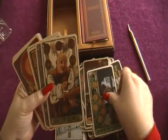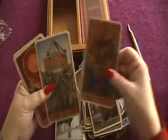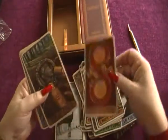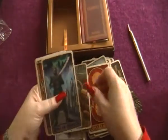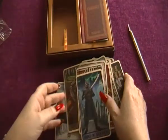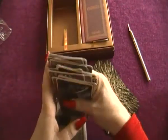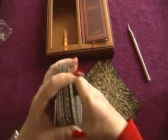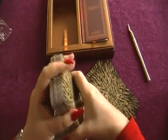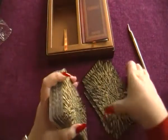So I hope you liked that wee rundown. It was very quick. I just wanted you to see this deck because, as I said, I don't know if it's on the market yet in the shops, and I don't know where my son got it from. I think he must have just ordered it online from one of the sites. Let me see what it'd be like to shuffle this.